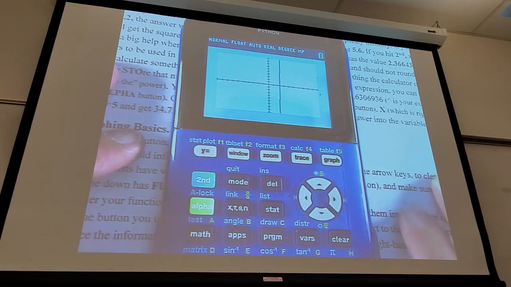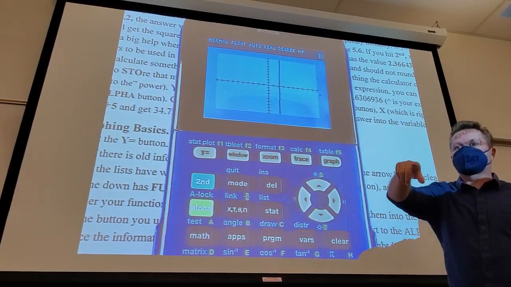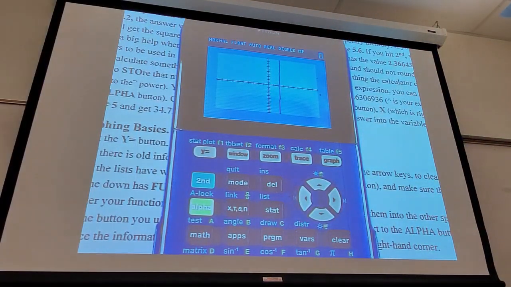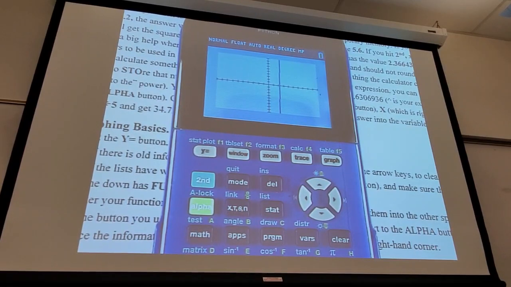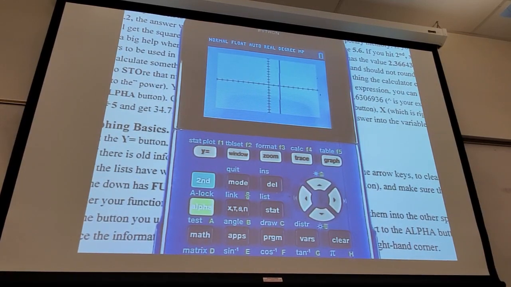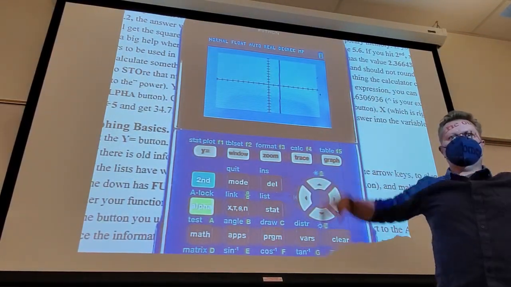Holy crap! I get a straight up and down line, right? So, okay. There's a couple things to do. This button right here, the table button. Oh, what's up? You don't get anything? Poor little thing. 11x cubed minus 6x squared. That's what I had, right? You did 11 cubed. Oh, you forgot the x. There we go. It should be a swoop. It shouldn't look like that, should it? That's not a straight line. Cubed should be all curvy and stuff, right?